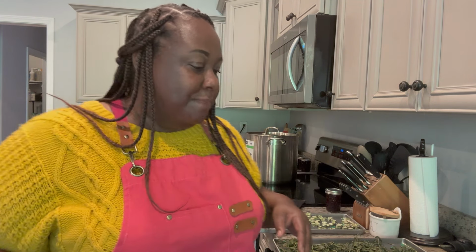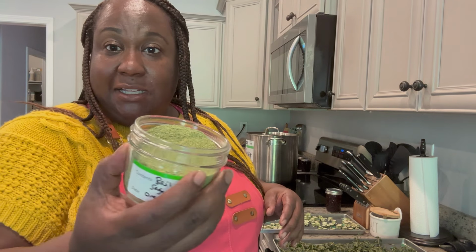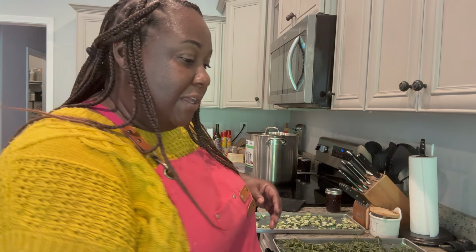So last week, I freeze dried this, and then I ground it up in my dry Vitamix. With Vitamix, there is a liquid cup, and then you have to buy the dry cup as extra. I bought a dry cup last year off of Facebook Marketplace. And I like that. It's better for grinding up your herbs and things that's not liquid, basically. So I ground it up. You can see what that looks like here. It got it really, really fine.